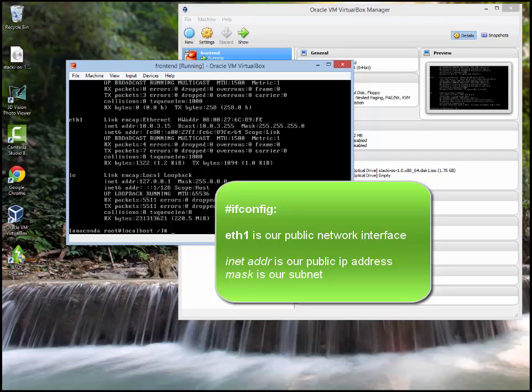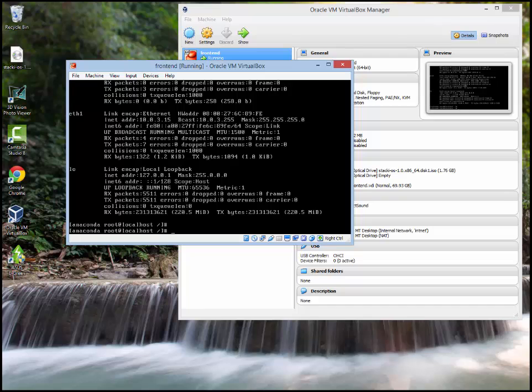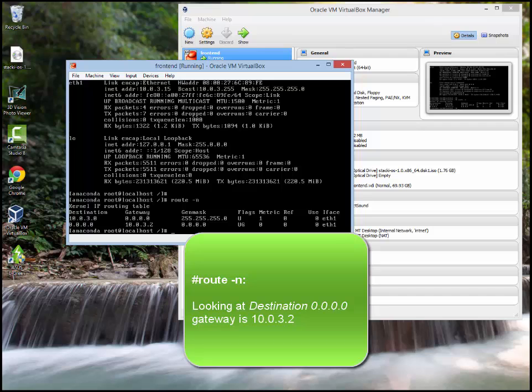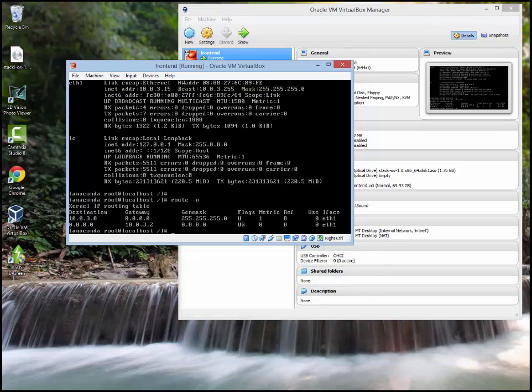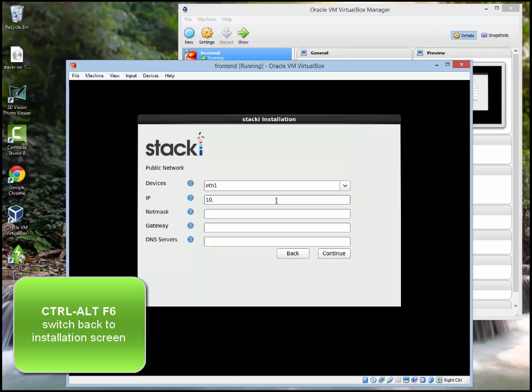Okay, so you jot that down, and then you gotta find the gateway though. How do you find the gateway? For the gateway information, you just type in route space -n. Okay. Okay, I got it. Then you're looking for destination 0.0.0.0, and then you get your gateway over there. Jot that down and just fill it out. Yep. You wrote down all the information and just put it on the screen. Yeah, sounds pretty simple.